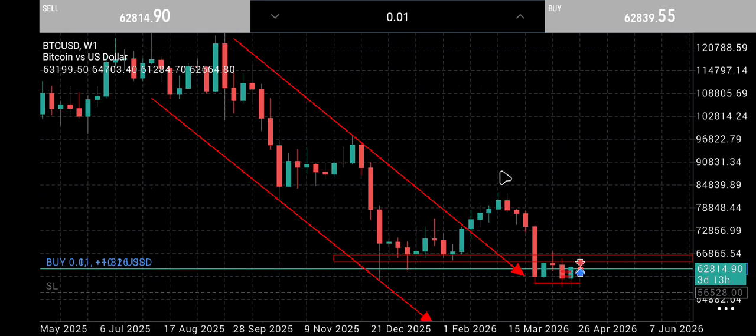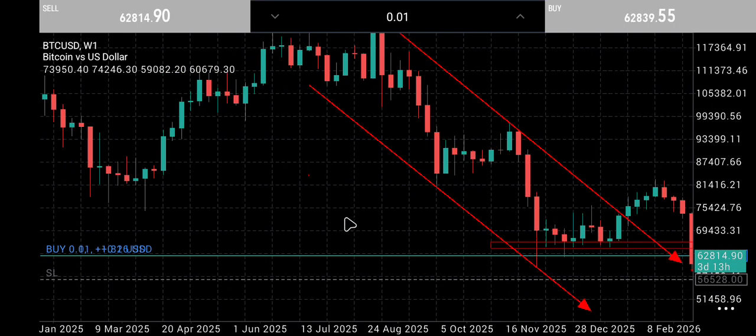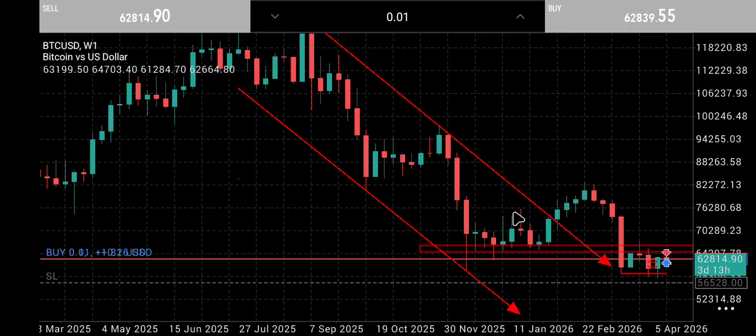So I was saying that I had to execute this trade, which was a buy trade. Why did I have to execute this trade? Because here I have something I normally call a double bottom. After its formation, it gave me an entry reason. My entry reason was this bullish candle. This bullish candle normally gives us a signal of bullish pressure, right? That's why I had to click the buy button.